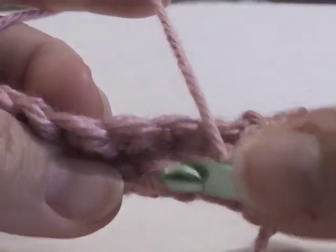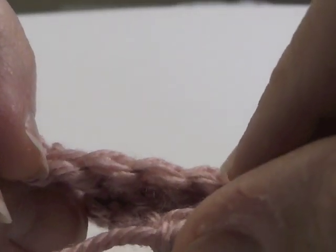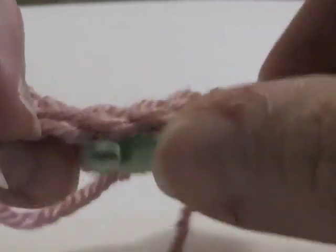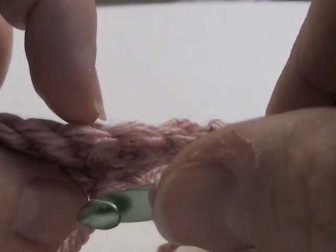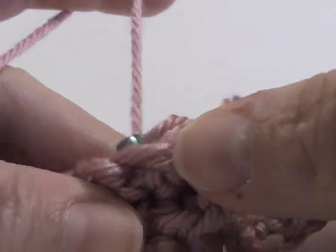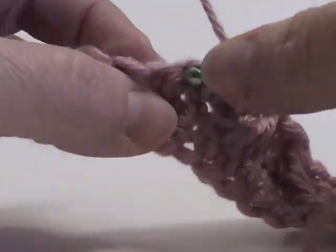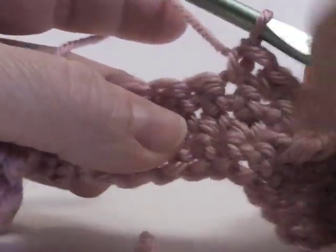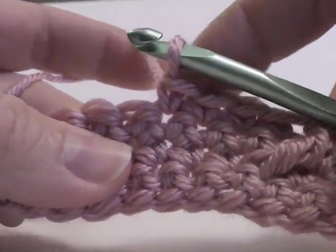Back up to row 4, we are going to skip the next 2 single crochets, which will be the ones that are right behind the treble, this one and this one, and we're going to single crochet in this one, and put the yarn back of that first. So that's 1, 2, 3, 4. Okay, so now we have 4 single crochets.